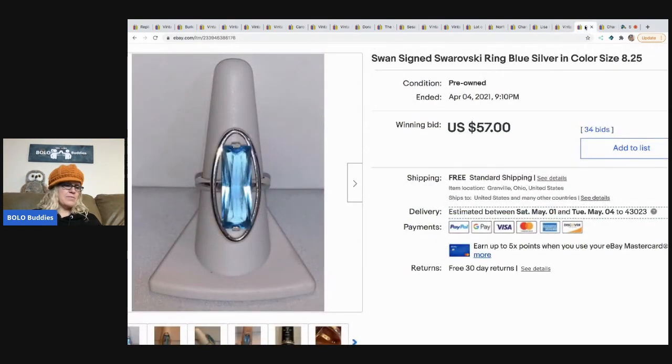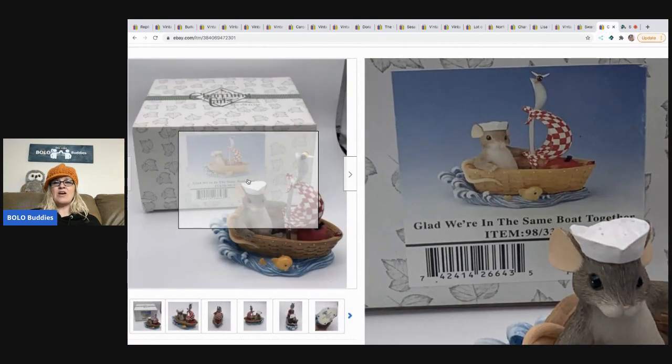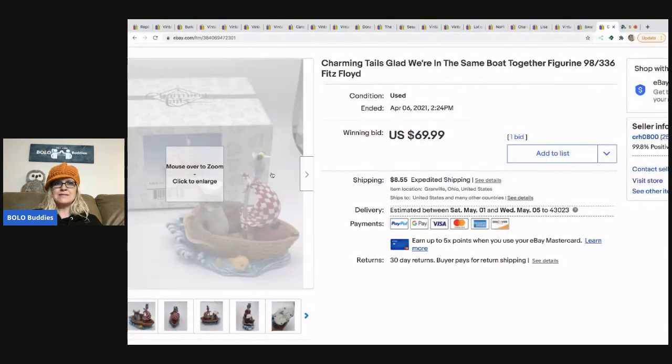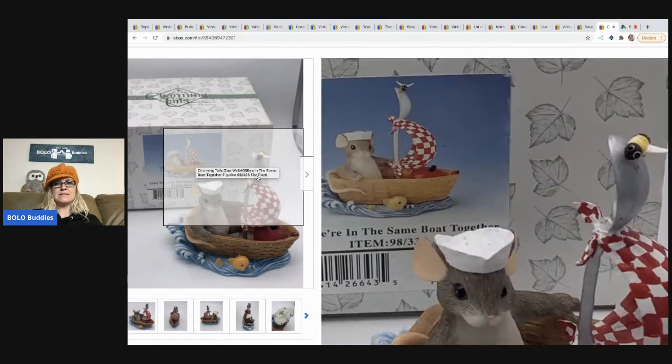This ring came from my bulk buy. I bought it on eBay to sell on eBay. And this little thing, had it not been broken, I didn't even catch that it was broken. And they messaged me and they're like, will you take $35 because the bee has a broken wing? And I'm like, what? Something's broken? I did not even catch it. And if you look at the picture, it has two wings. And if you look at mine, it has one.